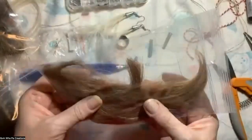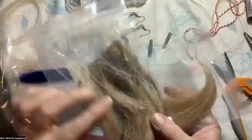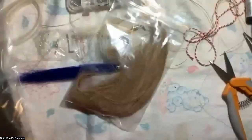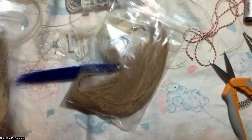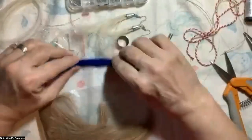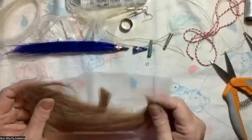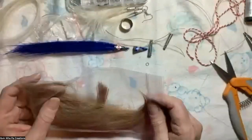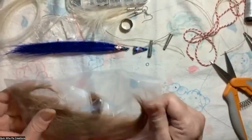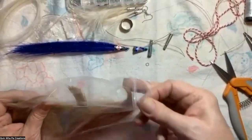Which one of these was the deer hair? This one? I think the one on the right. That's deer, yes. It's kind of short. But if you had an end cap, you could put it up into an end cap. Let me see if I can grab an end cap.